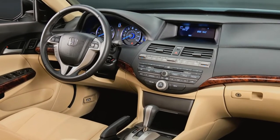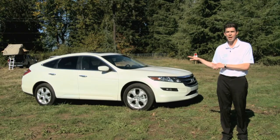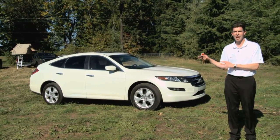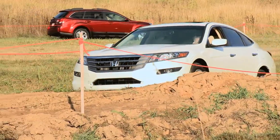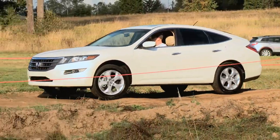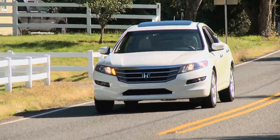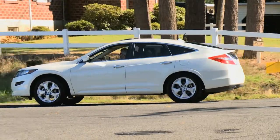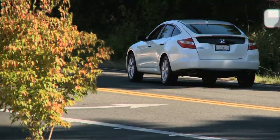This vehicle is the top trim, so it does come with a navigation system, and Honda navigation systems are renowned for being among the most intuitive, easy to use systems out there. Has full voice control that you can activate without taking your hands off the steering wheel. Additionally, this vehicle comes with a great sound system with a subwoofer, all the electronic goodies that you can think of, memory seats, so on and so forth, Bluetooth cell phone interface, all of the things that you would expect in maybe a luxury level vehicle, but within a Honda branded vehicle, so it's affordable and still a great value.